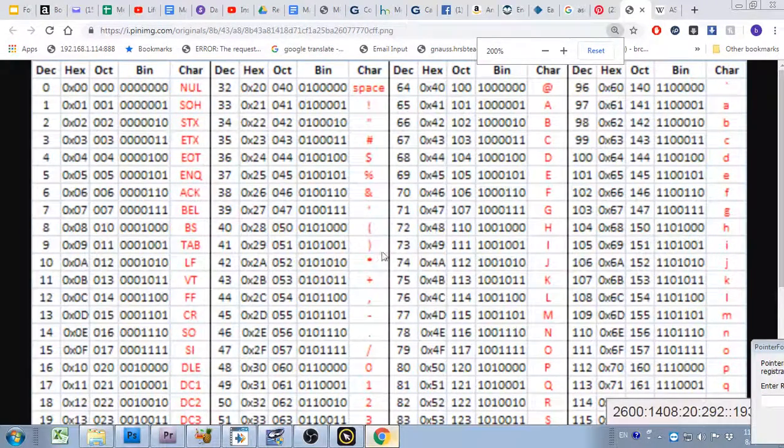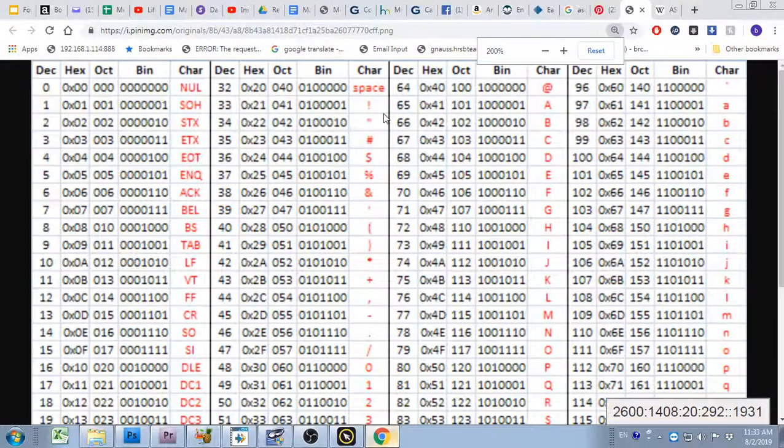What you're going to see here is, in this column, you have characters. For example, you have uppercase G, lowercase g, M, N, O, P, Q. You have every letter of the alphabet. You also have symbols like quotation marks and dollar signs and parentheses and commas. Everything you could ever type is on this list. You have bin, that's binary. We will not use octal numbers, that's base 8. You've already seen hexadecimal. You won't need it for this part of this project. And decimal, and that's what you will be using.